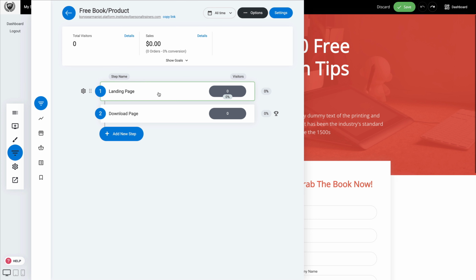But let's say that I actually wanted to add more pages here. All I have to do is click on Add Next Step. Then we can say, is it going to be a page? Is it going to be a pop-up or a section label? So let's go ahead and say that we're going to add a pop-up.